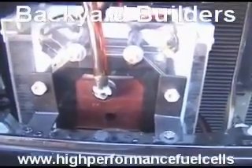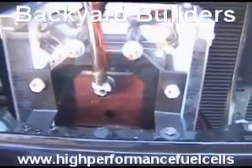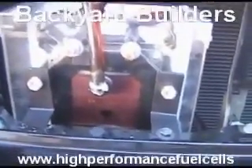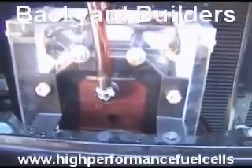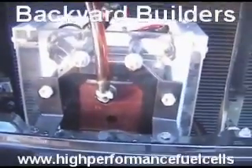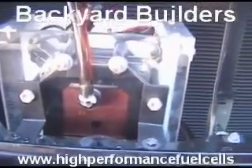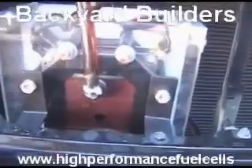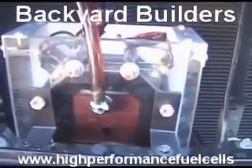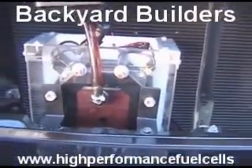Everybody else, they build one, two, three cells. There's only one company out there that builds like six or seven different fuel cells. But what they still haven't learned is there are so many different size liter engines, and getting the right amount of hydrogen into them — that's where we get effective. Getting too much is no good, getting too little is no good. If you have too much hydrogen, you're going to get worse fuel mileage. If you don't have enough hydrogen, you're only going to gain a little fuel mileage. So it's better to build them smaller or not too big, because you're just going to make your gas mileage worse.